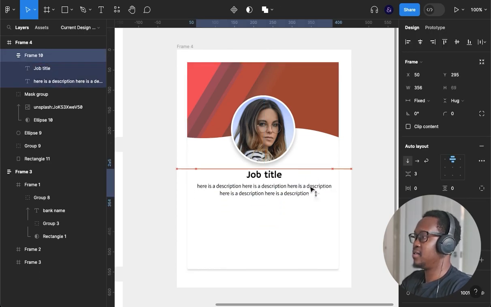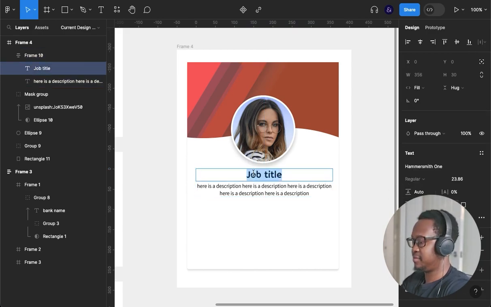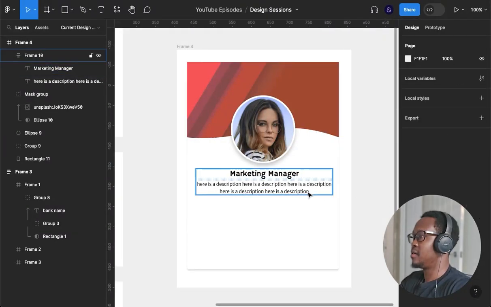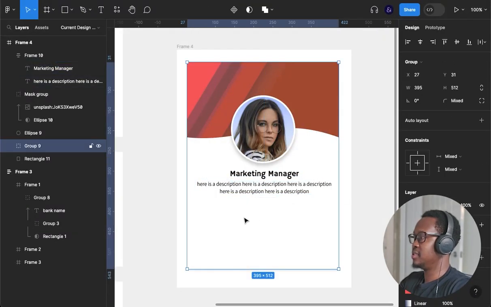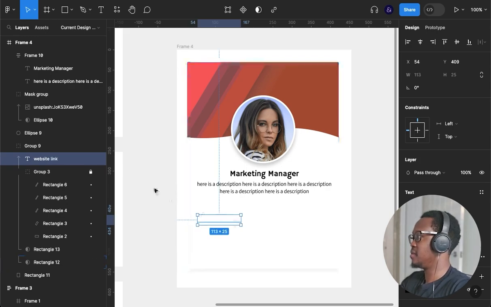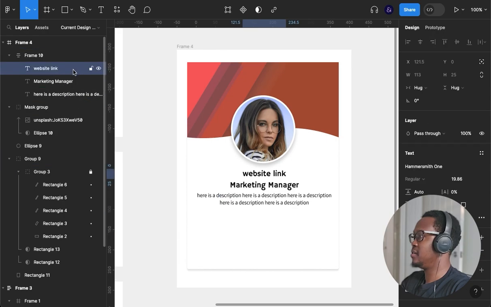move that a little bit closer, and what I'll do is that I'll make this, let's go for marketing manager. Let's scale that down a little bit. I'm also going to say website link, and we need to put this in here.